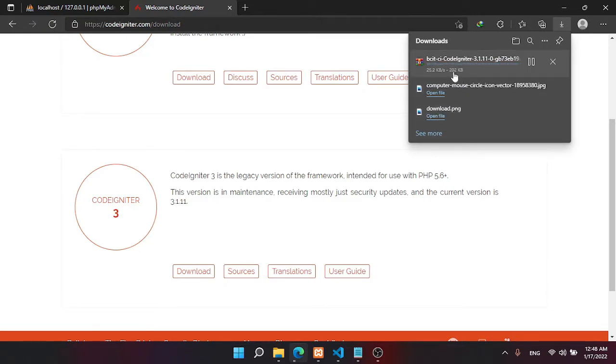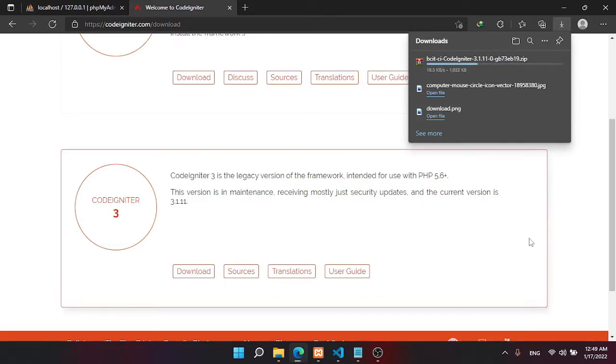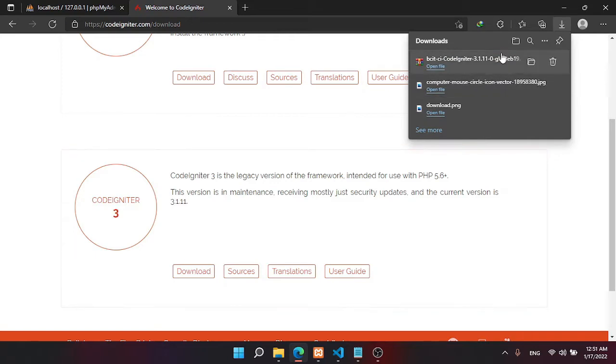Now my CodeIgniter is downloading, so let me wait to finish this one. Okay, after downloading the file we have to extract.